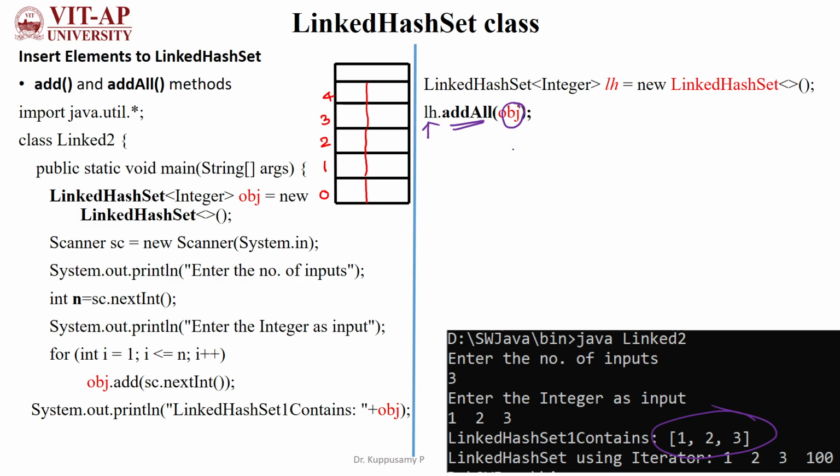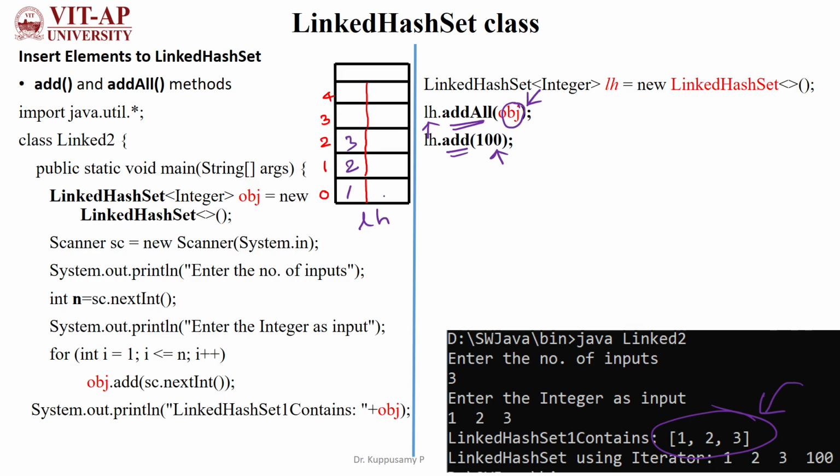So LH will have the elements which are stored in the obj. Now I am going to add a single element into the LH. So now for the LH also the object is created. Here the obj values 1 2 3 are stored.